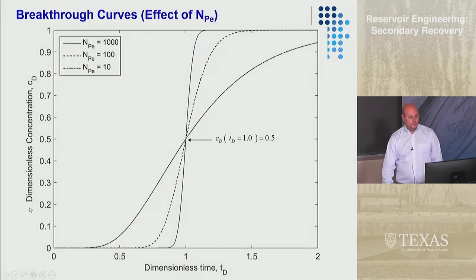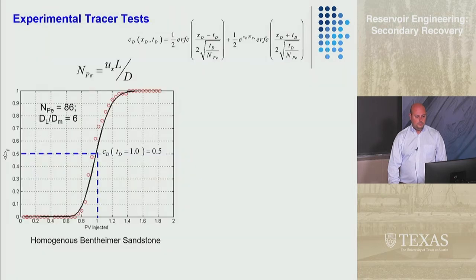What we do is find the real time, in days or hours or seconds, where the dimensionless concentration is 0.5, and we know that that's equal to a dimensionless time of 1, and we know all the other variables in that equation, so we can calculate the porosity. And of course, you want to make sure that the answer makes sense. It's going to be between 0 and 1, probably less than 30% or so. But that's what you should get.